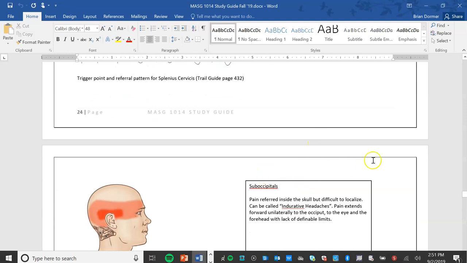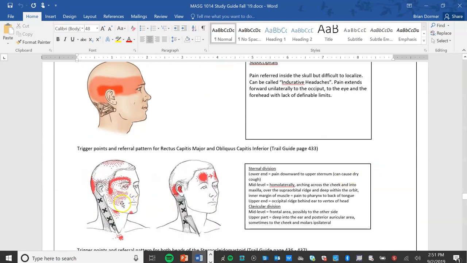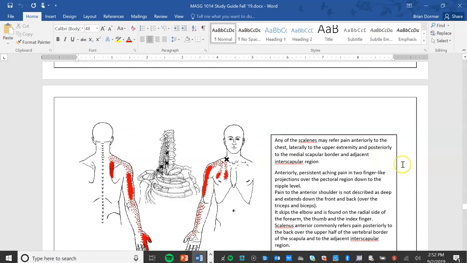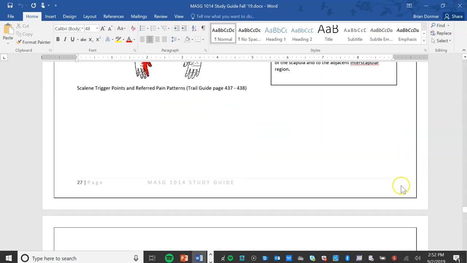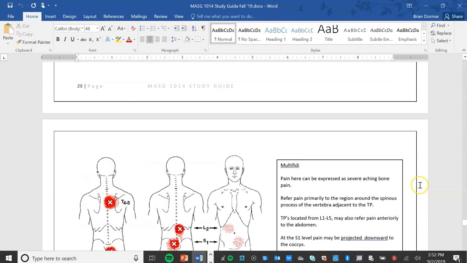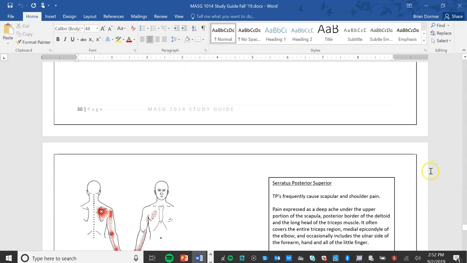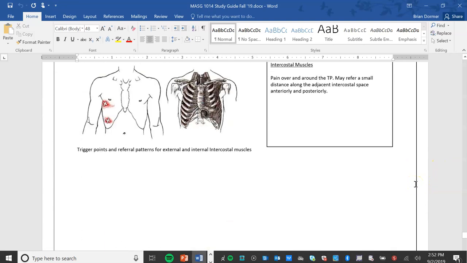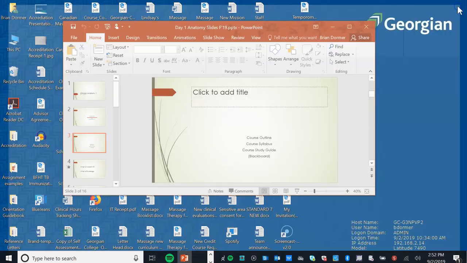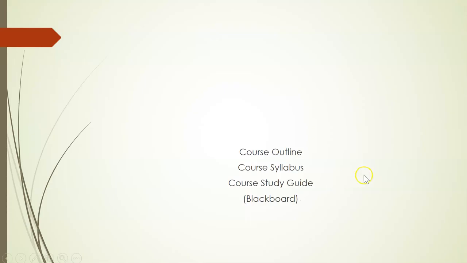So hopefully you will print this off, maybe some of you in color, because I think color helps to give you an idea, especially with the trigger points. I would highly recommend printing this off, bringing it with you to class, using it to study with when you're at home, taking it to lab to reinforce anything that's going on in lab, double checking. This is a guide that will help you with your study processes as you work your way through this semester. And of course, when we meet next week, or this week for some of you, I'm certainly open to any questions that you have about the guide, and I'll probably bring it up in class to go over it one more time. So let's go back to the slide set.